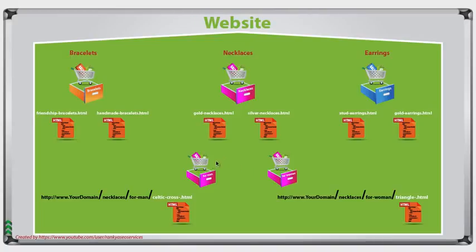And within that folder, you then say, okay, let me name my web page celticcross.html, for example, right? Or for women, triangle.html, knowing you're selling the triangle necklaces on this page, whereas on this one you're selling Celtic cross necklaces.